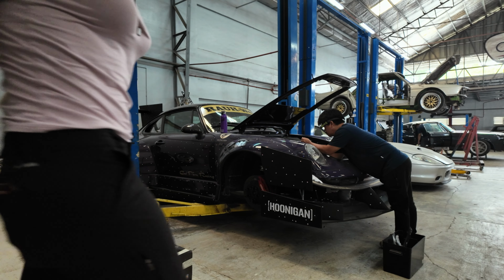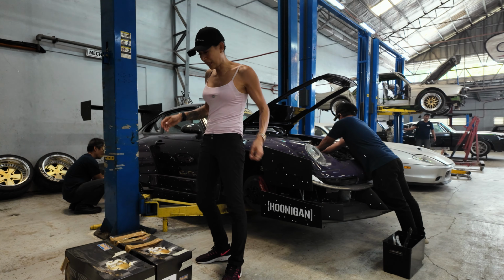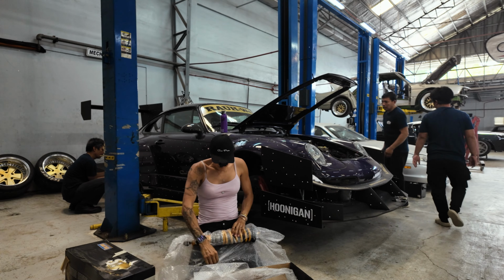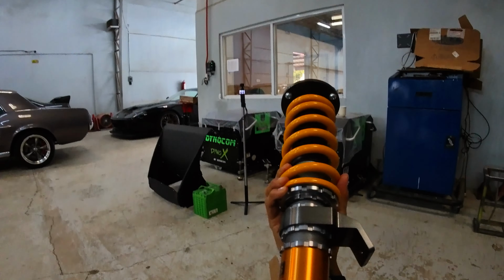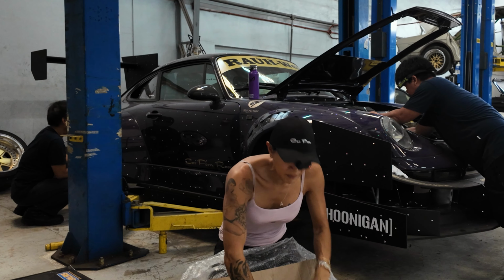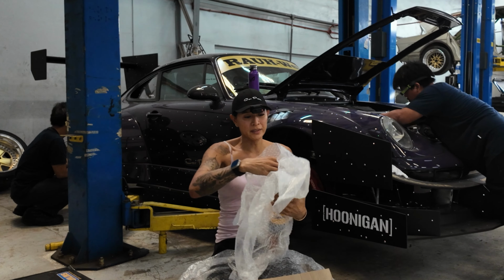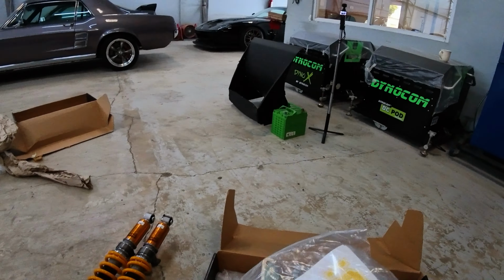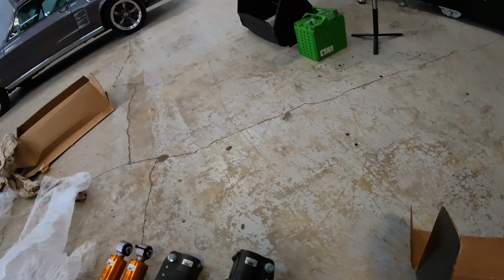So the boys started working on the car already. Didn't wait for me. I'm going to be unboxing the shocks. My first suspension from Ohlins. Look at that beauty. So we went with the basic track setup. This isn't the external reservoir version of it. Some wrenches. It looks so professional. Wow, it's got some weight to it.